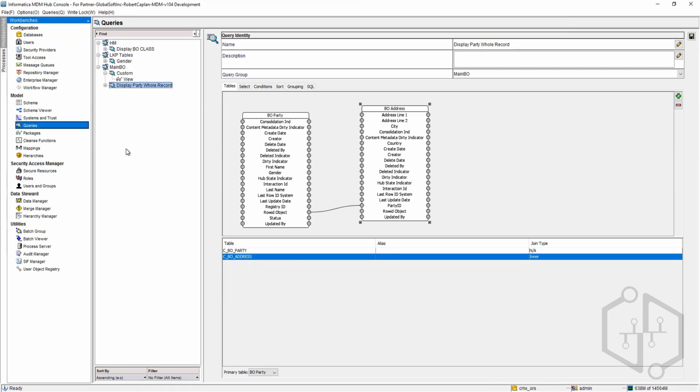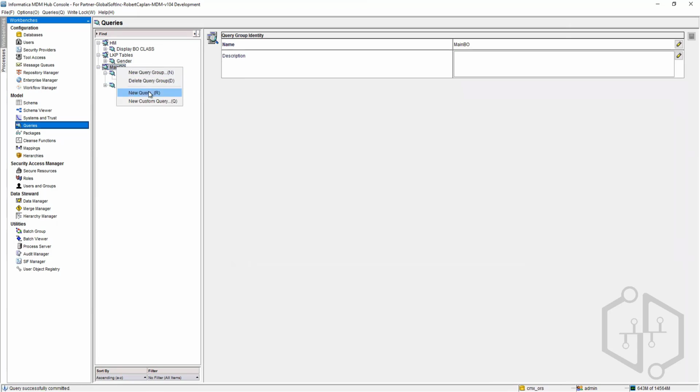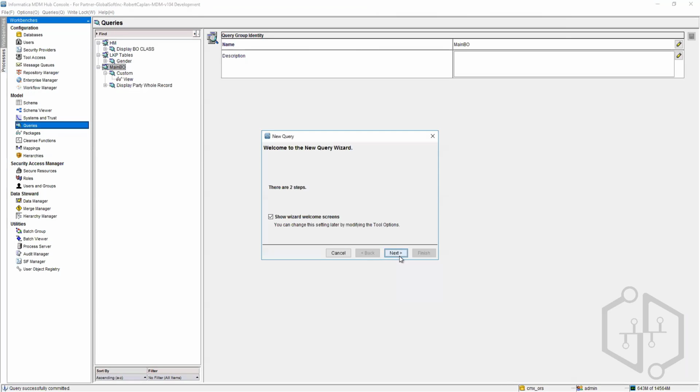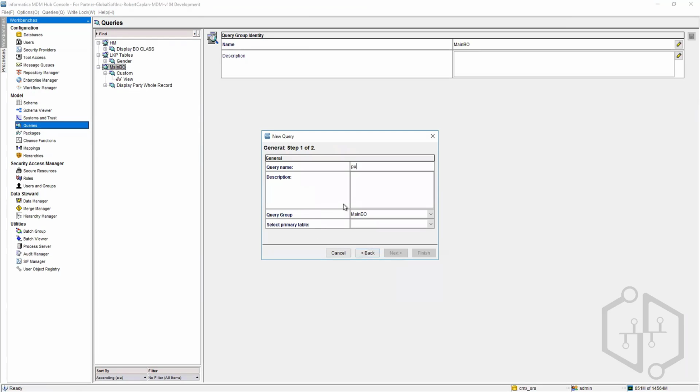So let's say we want to utilize the queries for creating or updating the record. So we'll just say BO party record, BO party. I'll just select this.